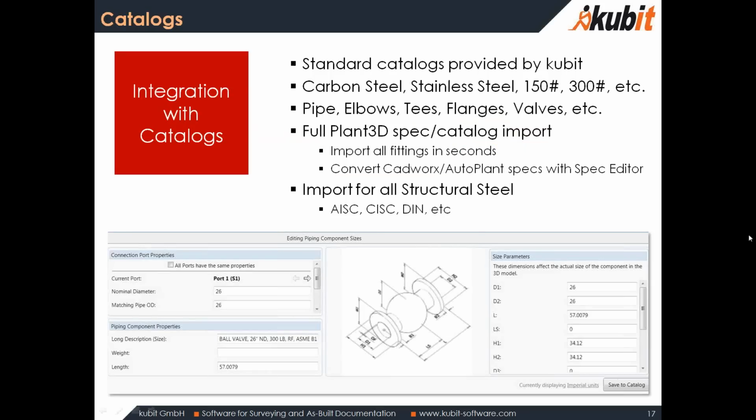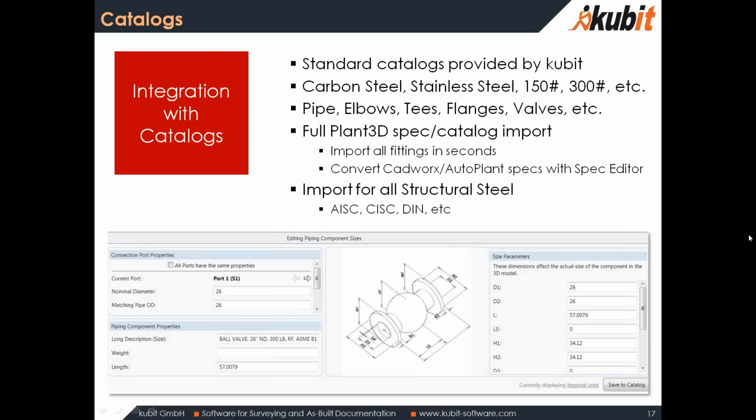Okay, so kind of the same way that Scott was doing it, first thing I'll do is explain core parts of the PointSense Plant product, just kind of give an overview, and then we're going to talk about what's been changed or improved in the latest version. So the first thing to know about PointSense Plant is that it is catalog driven. Anyone who's used this is familiar with this concept. Everything we do is taken out of various catalogs that have either been provided by us or that users created on their own.